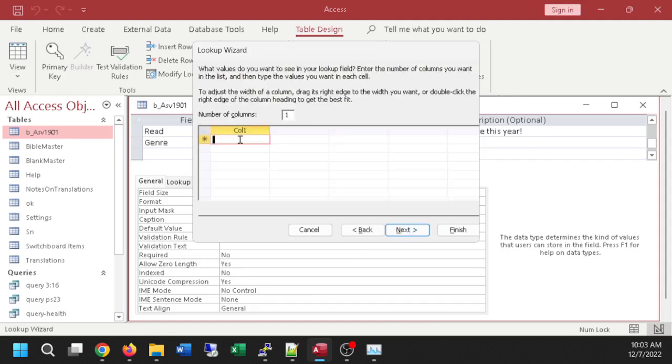And what genres are there? Well, we've got the law, we've got the history, we've got prophecy. Let's separate major prophet. Did you press type in the values that I want? Yes, type in the values I want. There's another way to do it. You're welcome to try the other way. We'd have to make another table called genre table. Well, let's do the easy way and type it in. So history. We'll call it major prophets. And then arrow down, minor prophet.